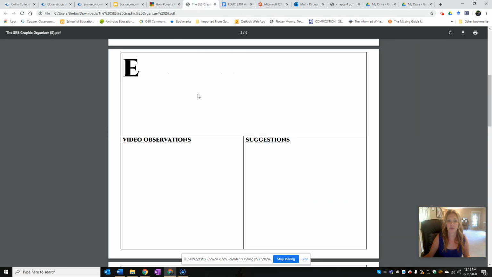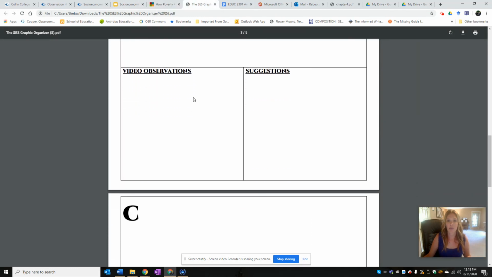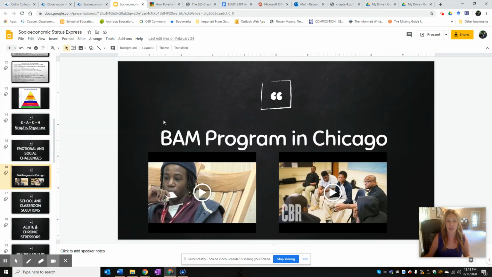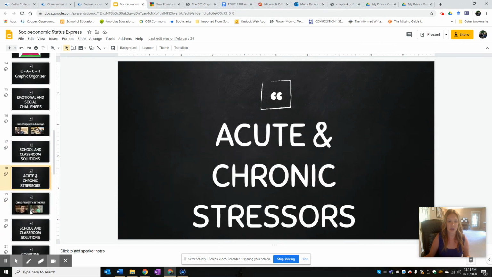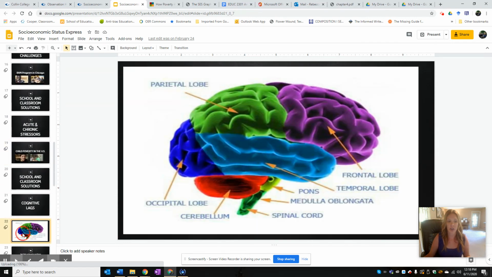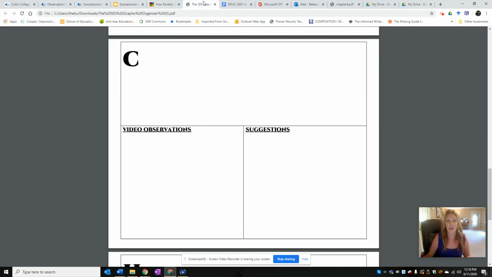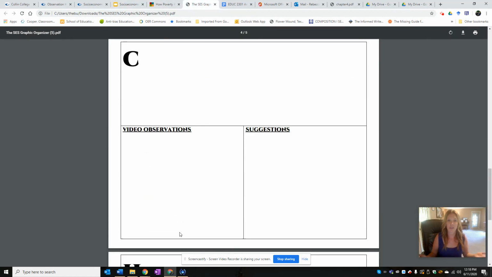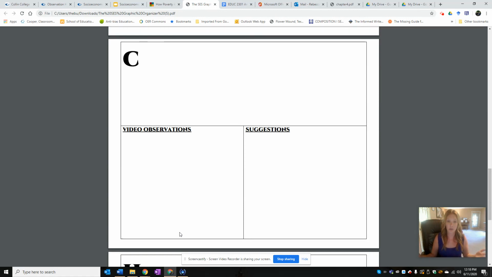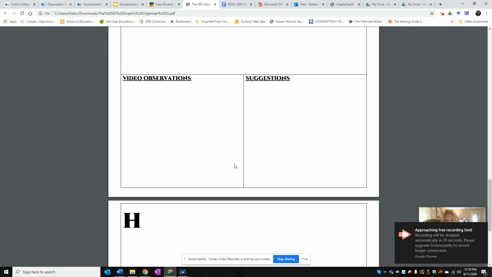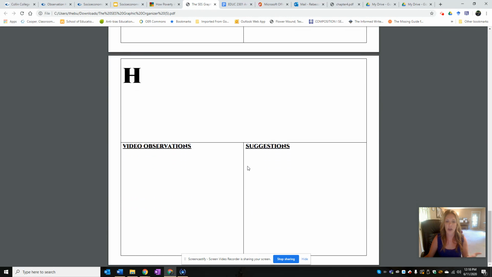And so you'll do that for each of the letters using this graphic organizer, and then also these videos here that are with each kind of concept, okay? So it's really important that you're watching each video. In the graphic organizer, I'll be looking for pieces of information from each of the videos that's present there. You don't have to print this out or fill it in exactly or type it in. You can create your own little graphic organizer. It's just a method to show you kind of what I'm looking for.